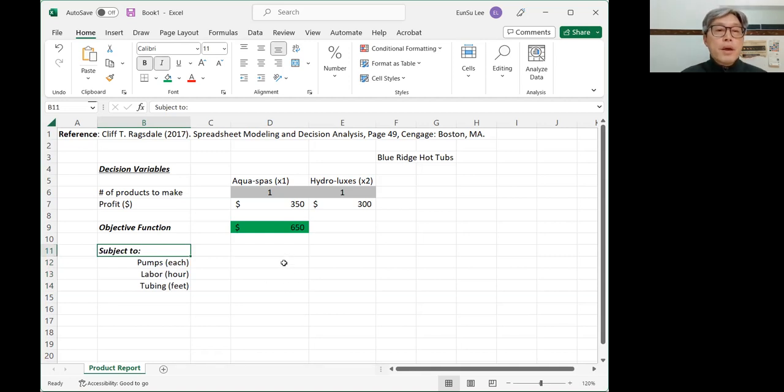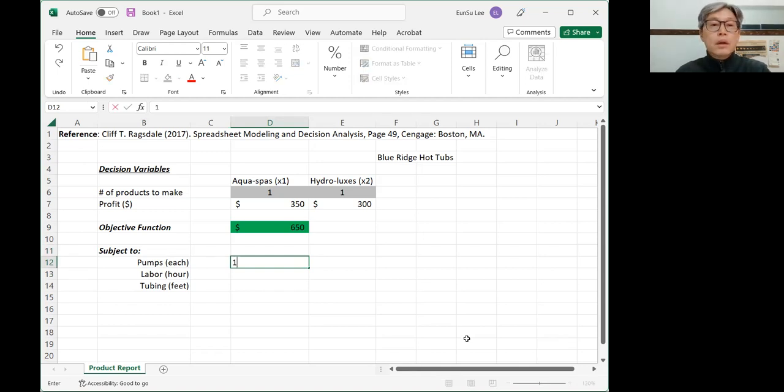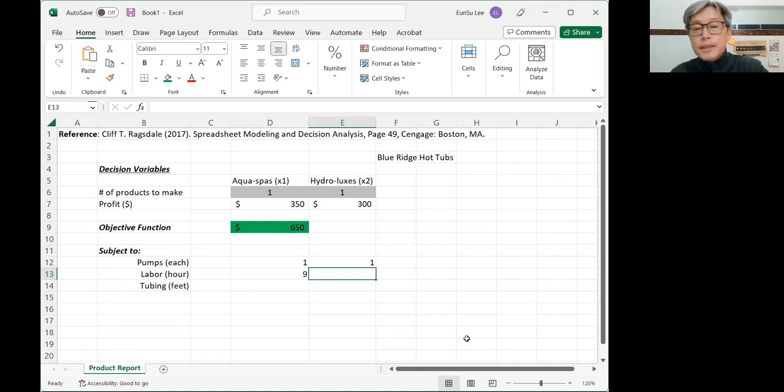If you read the textbook, it says one pump is needed to produce one Aquaspa, and one pump for a Hydrolux. Then 9 labor hours for Aquaspas and 6 labor hours for Hydrolux.